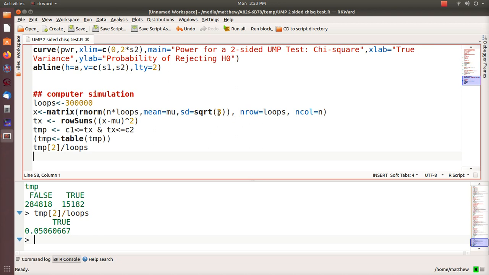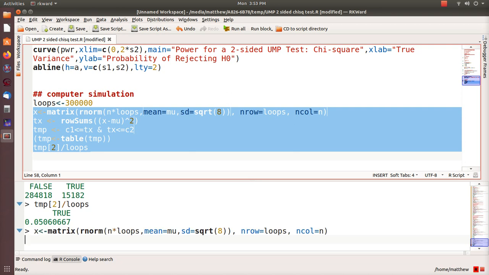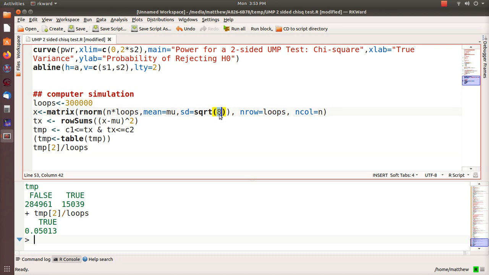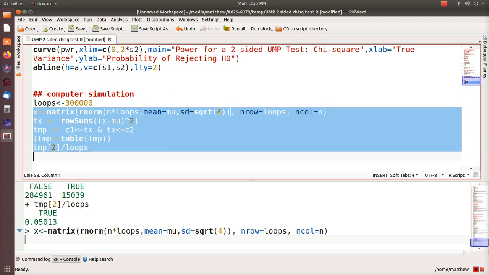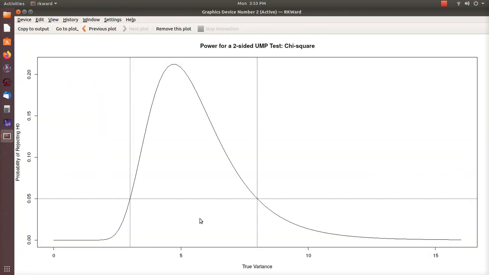That's on a boundary point. And if we do this for 8, that's also a boundary point of the critical region, it should be around 0.05, and it is. And we said that a value of 4.5 was the, I forgot what, 0.2. Yep, and that's it, 0.17. So you can see that that's true, because 4.5 is in between, which is 0.17.